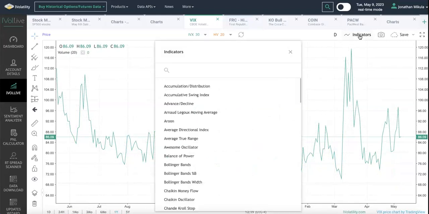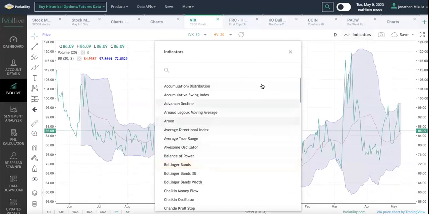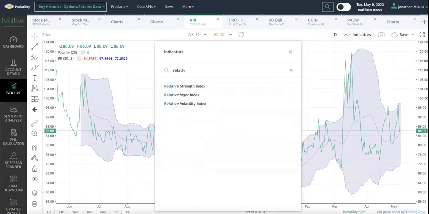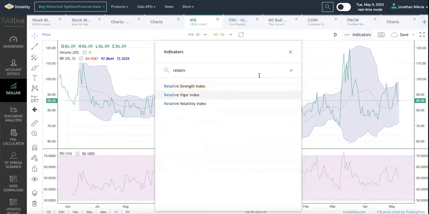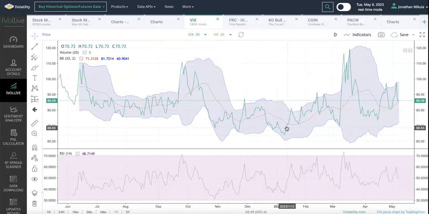And then what you could do is you can put indicators on top of that. So for an example, when I'm looking at the VIX, I could add the Bollinger Bands. Again, this is all alphabetized. So you can either type in what it is you're looking for, or you can scroll to it in alphabetical order. And, here, what I'm looking at from a timing standpoint is I'm always looking for extremes in the implied volatility of the VIX. And so, because that typically tells me where the VIX is going to go next.